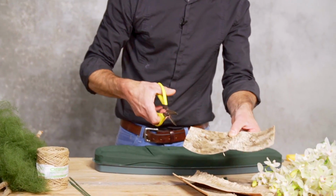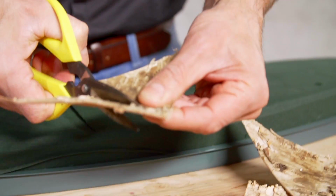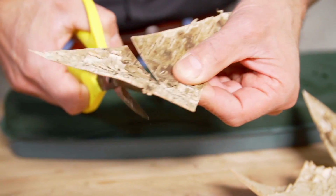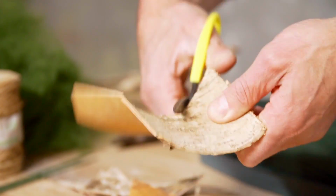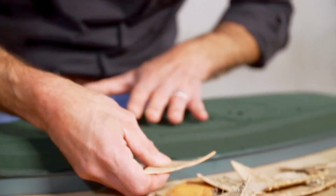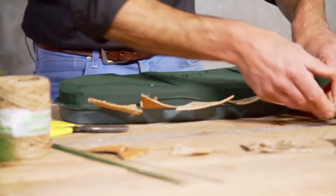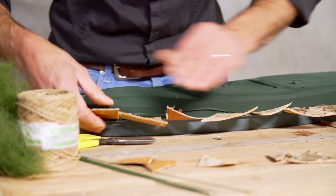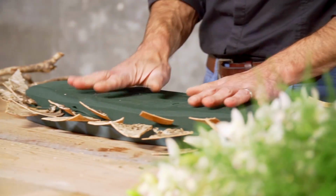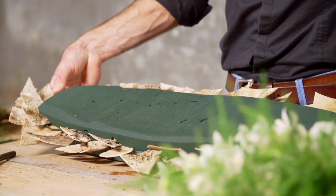The next step with this design is to take your sheets of your bark veneer and just cut into some triangular shapes. You can do these different sizes. It doesn't have to be exactly matching. So I would suggest you cut quite a few to start with. I'm just going to be inserting this into the foam just around the edge. They may be moved around a few times, so you've got to make sure that all your work is very secure and safe.